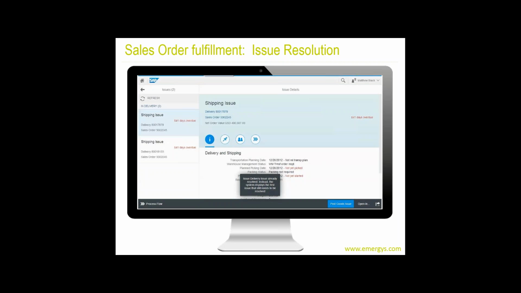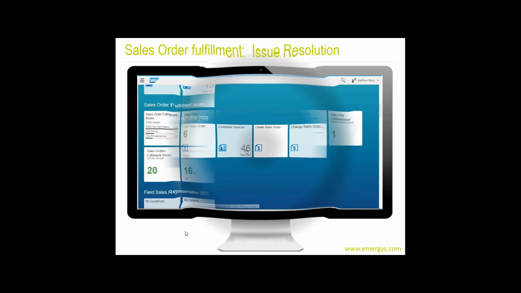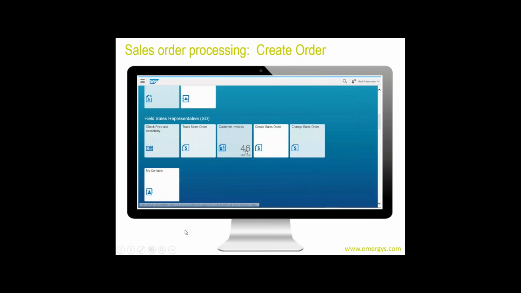Now you can sit there and think, okay, you showed me sales orders and supply, delivery, and invoices, and those are different people. That's fine. Each one of those could be a different role, with a different screen, for a different person. Or it can be someone that wears multiple hats managing the entire gamut, or individuals managing their piece. So that's a little bit of a view of insight to action.